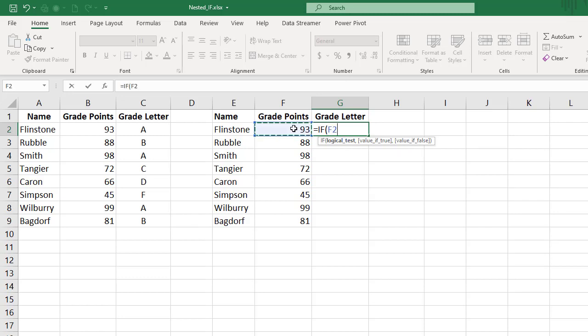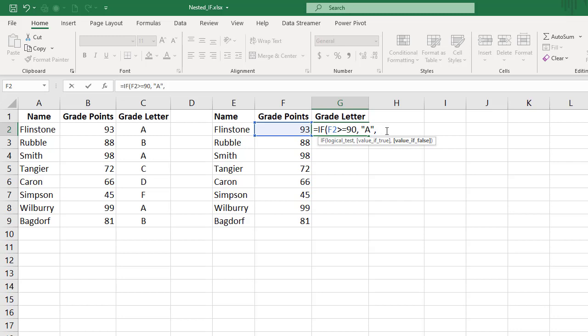If 93 is greater than or equal to 90, comma, that would be an A. So I quote A, quote, comma, space. And I've got my first test. So if F2 is greater than or equal to 90, that's my logical test. Value if true, if that's true, that's an A.